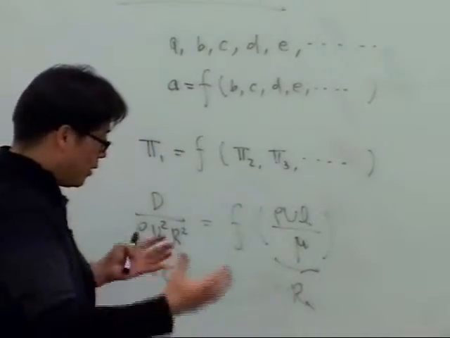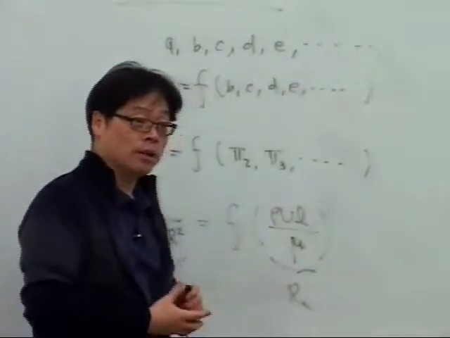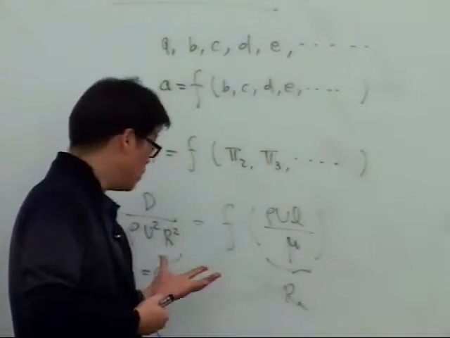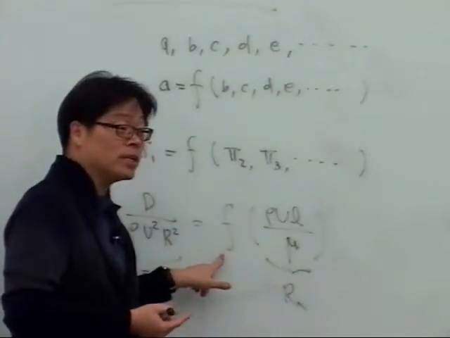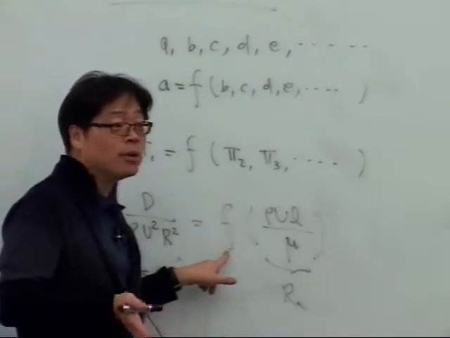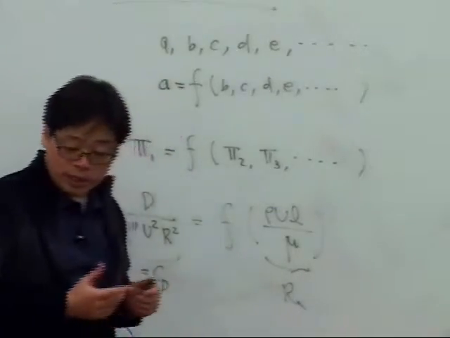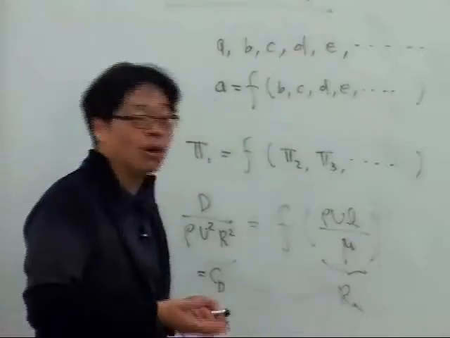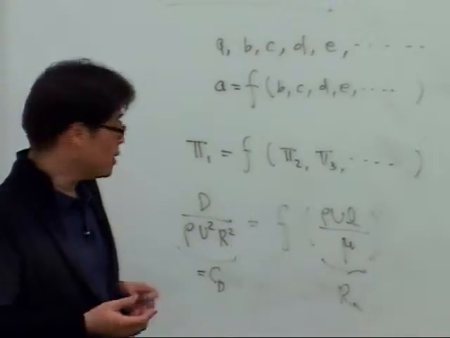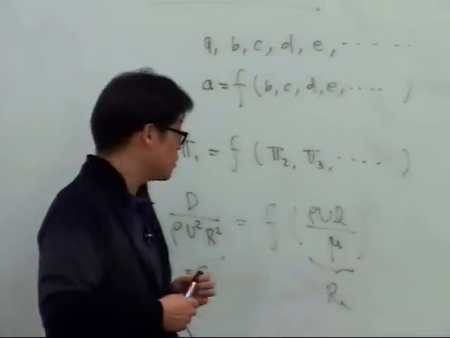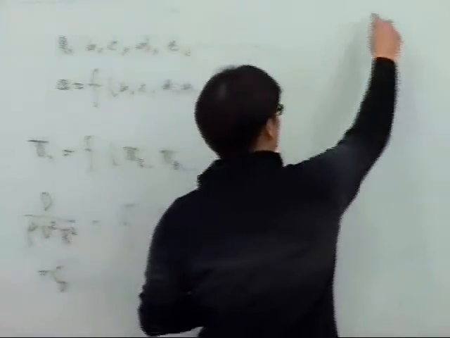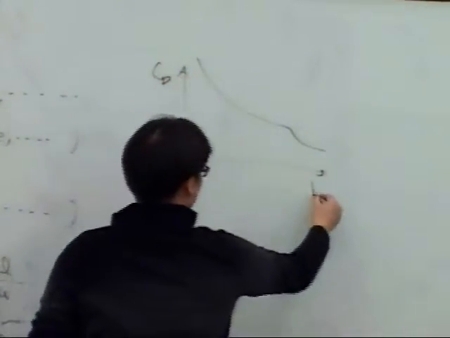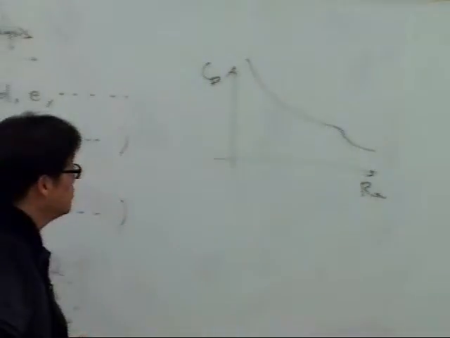And if you have more physical variables involved, then you could have more dimensionless terms. But this is a much simpler relationship, although we don't know what f is. Whether this is linear or nonlinear, we don't know. The only way that you can find what f is, is to solve the problem analytically or numerically, or you can do the experiment to find the functional relationship between CD and Reynolds number. As I plotted last time, you could have something like this between drag coefficient and Reynolds number.